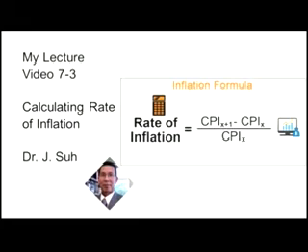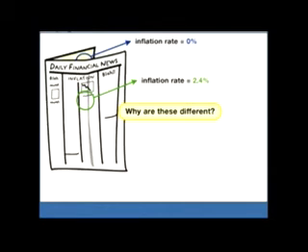Now, here's a mystery. On page 1 of the Wall Street Journal, the inflation rate is reported at 2.5%. And on page 14 of the same day's journal, it says we've had 0% inflation for the last year. Now, how can both of these numbers be correct? Is there an error, or is there something I'm missing? Hold on. On page 1, it says that the 2.5% inflation rate is based on the GDP deflator. Whereas on page 14, it says that the 0% inflation rate is based on the Consumer Price Index.